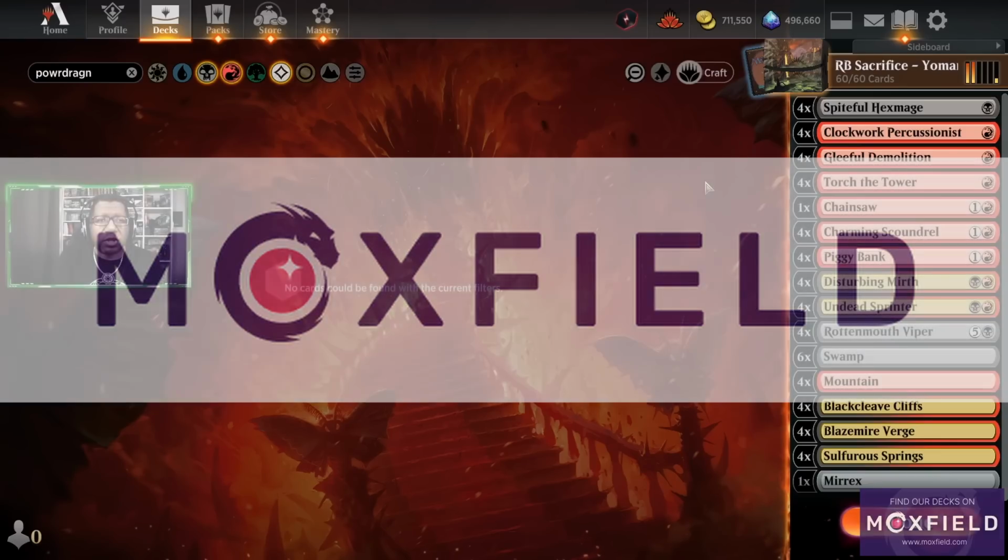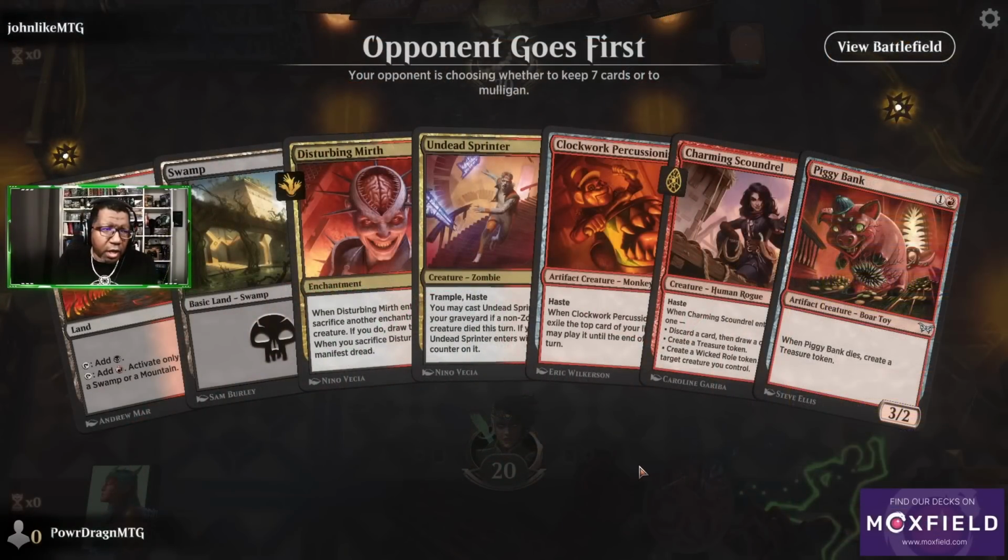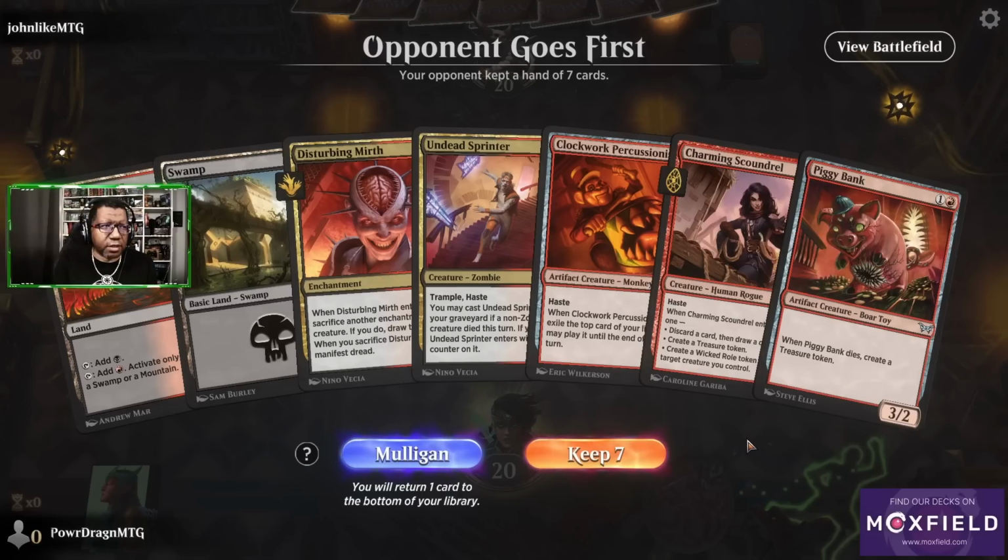But let's go see if Yeoman5 was onto something with all these sacrifice duders. Yeah, Frillback is amazing in the new standard. I don't even think that's a question.